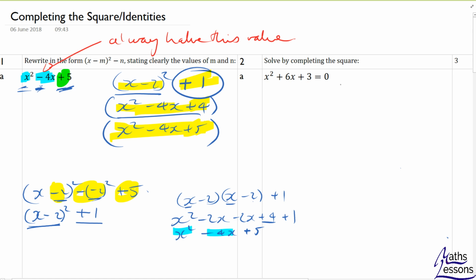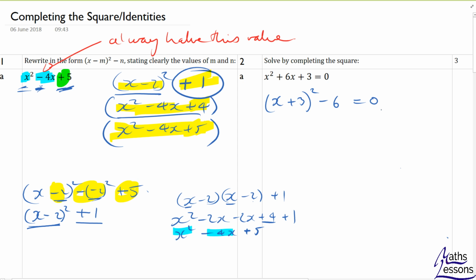So let's just complete the square on this to start off with. That's what you do. So I'm just going to run through that really quickly. Lots of video work on completing the square. I just half the 6. I'm going to square that. I think to myself, oh, that 3 squared is 9, and I want plus 3. So I'm going to need a minus 6 here to make it work.